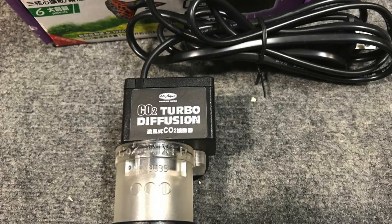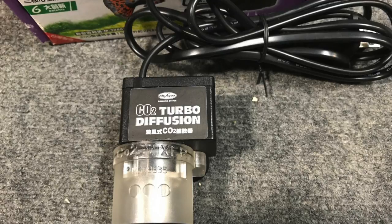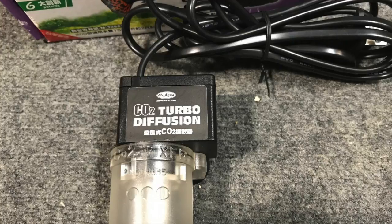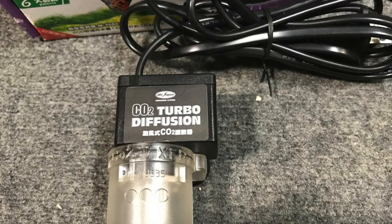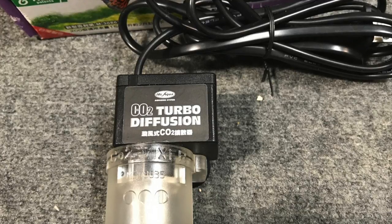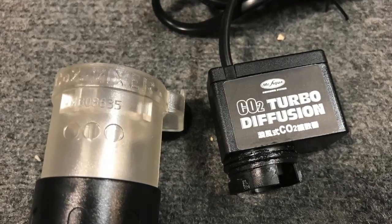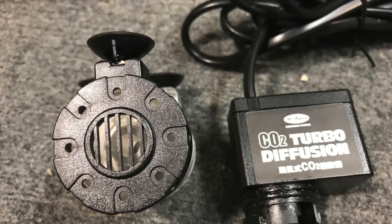This Turbo 200 is very small and compact, works very well, but it's just too noisy. So I took it apart, saw how it's made, and thought: this can be made better and cheaper. This costs $45, and I think the 600 costs anywhere between $54 to $80. No matter if I use three bubbles or twelve bubbles, it's extremely noisy. When I took it apart, it's just a very simple little device — something anyone can make for about $11.99.